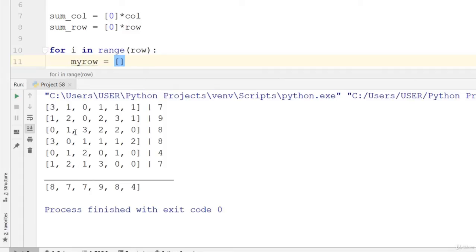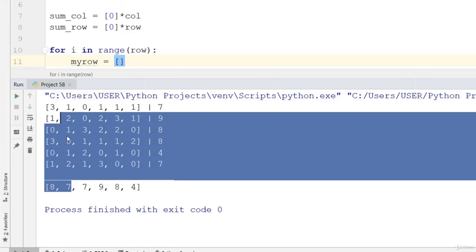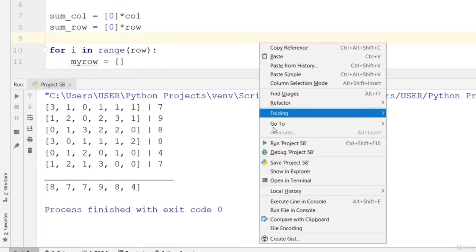Alright, can you see that it goes on and adds the rows and the columns? Check it out. For the rows, 3 plus 1 is 4, plus this is 5, 6 and 7, and that is what you have right there. And for this you have 1 plus 2 is 3, plus this is 5, plus this is 8, plus 1 is 9. So that gives you the summation of all these. And for the column, 3 plus 1 is 4, plus this is 7, plus this is 8, and that is this for this, and that's for this. And this for this and this.